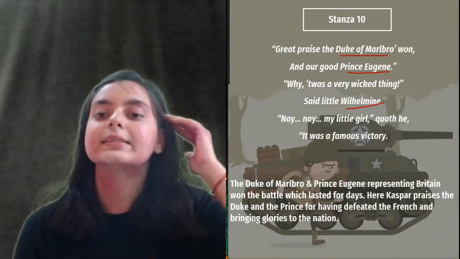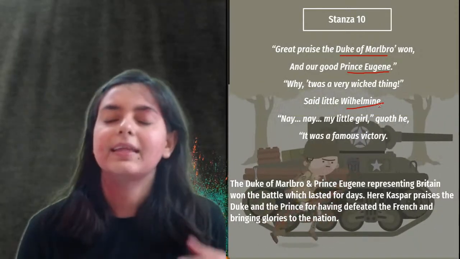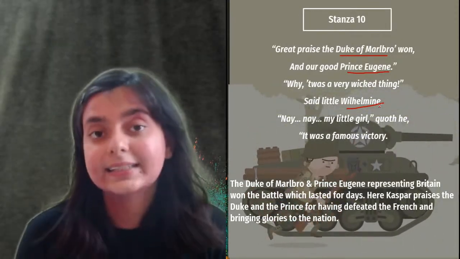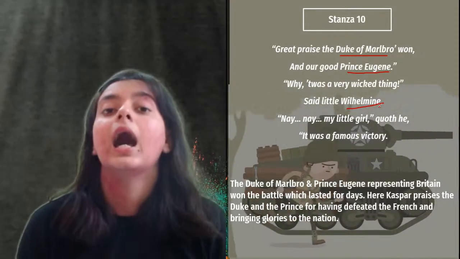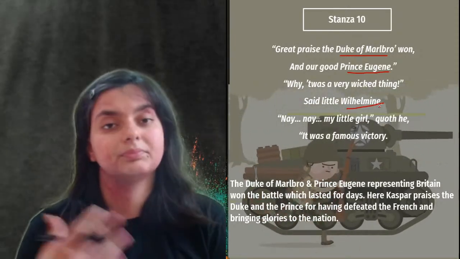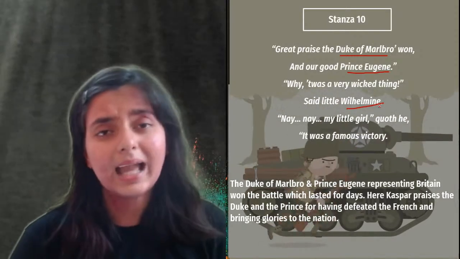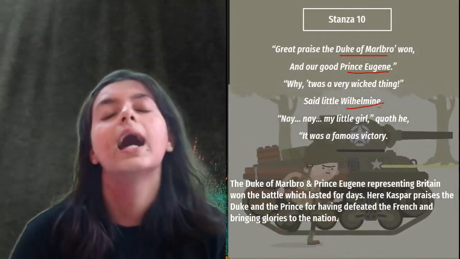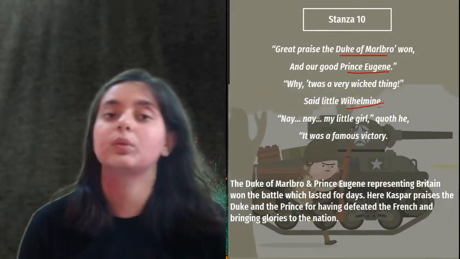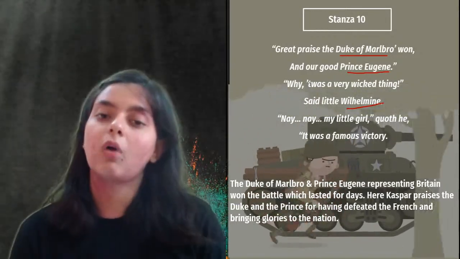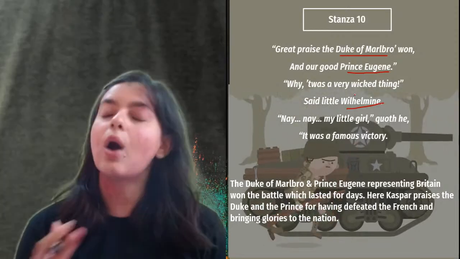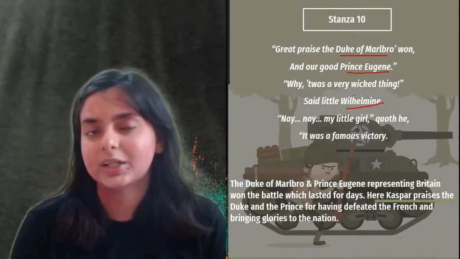So when little Wilhelmine said that if this is the description that you're giving, so many people lying dead, their bodies rotting in the sun, mothers and children, their lives being destroyed, people having to flee from their homes, facing the trauma of displacement. If so many negative things are associated with war, and the aftermath of war is so horrible, so terrible, then how is it not a wicked thing, and how is this a celebration? What is the cause of celebration in all of this?